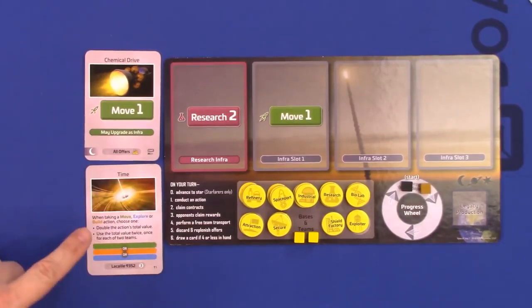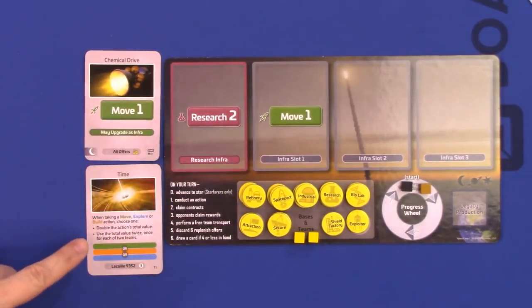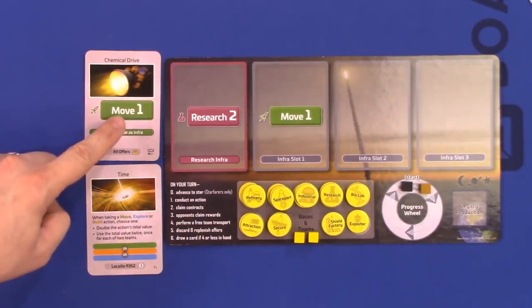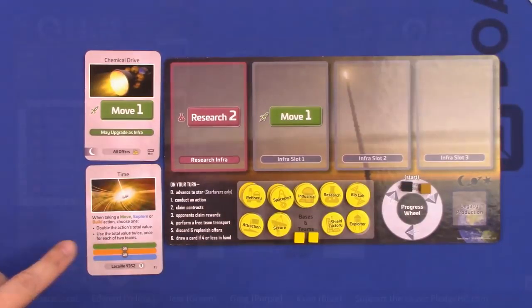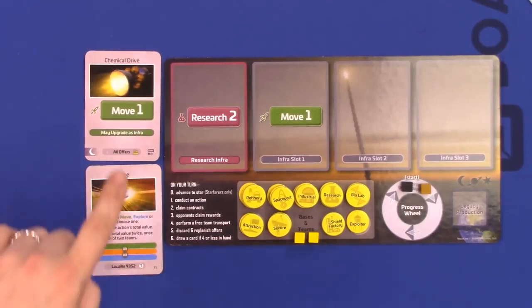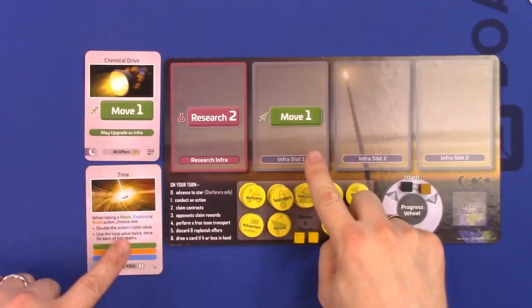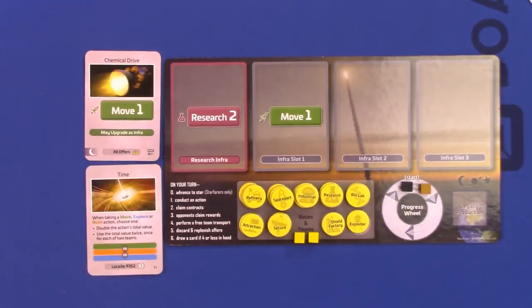And briefly, I want to go over the time cards. It may not make a whole lot of sense yet, but this is the only time in which I'm going to cover the time cards. Whenever taking one of those three listed actions, a move, an explore, or a build action, you have two choices, as it says. You may double the action's value, so for instance going from a move 1 to a move 2, or use the total value twice, once for each of two teams, because remember, everybody starts with two teams out here on the board, so you may be able to split a move. So if you had a total move of 2, instead of doubling it to 4, you could do a move of 2 with one team and a move of 2 potentially with another team. Does that make sense? Any questions about the cards in general and just the layout of the cards? Nope. Okay. All right, cool.